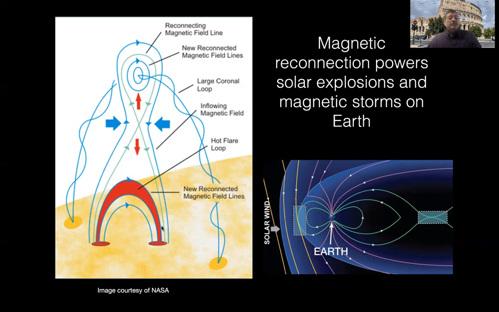There's reconnection on the day side between the solar wind and the Earth's magnetic field, and that interconnects the Earth's magnetic field with the solar magnetic field, allowing the energy to come into the Earth's magnetosphere, allowing the solar wind flow to drag plasma in the ionosphere, starting currents flowing. And then finally the magnetic field reconnects again in the tail, releasing more energy that will power aurora and other phenomena like that. So it's a pretty fundamental process, and it's actually best studied here near Earth.